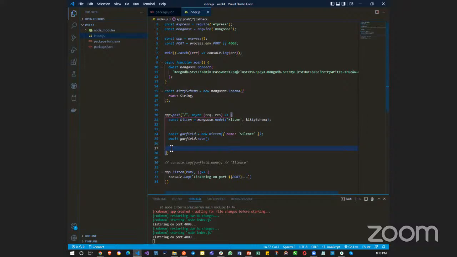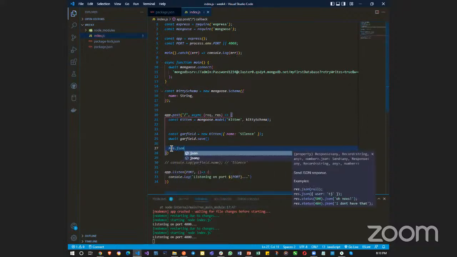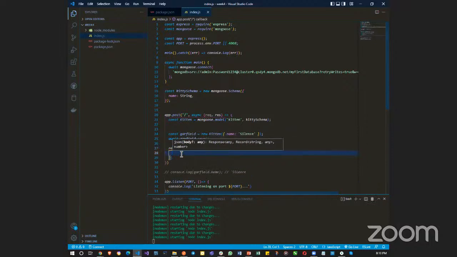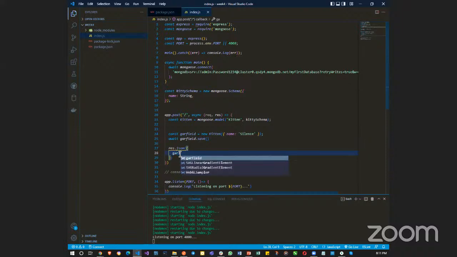You could just do res.json, and maybe you have an object, for instance returning a field like the name. You can do response.json and send in the information you want to send across.